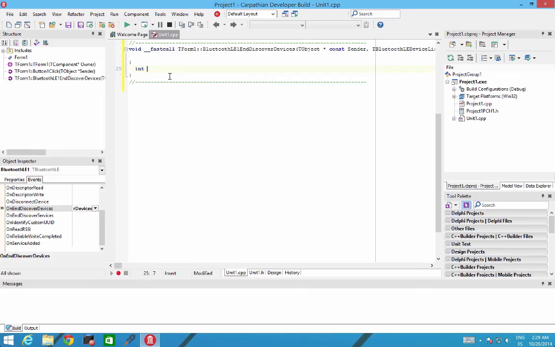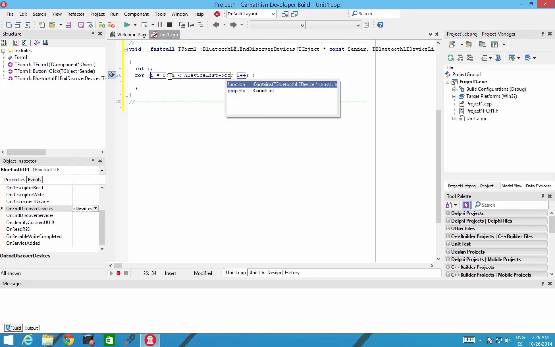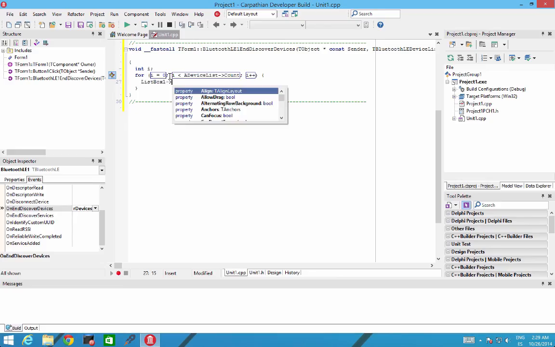Okay, here it is. Just write all the device names to the list box. I'm going to use the device name property of the device.